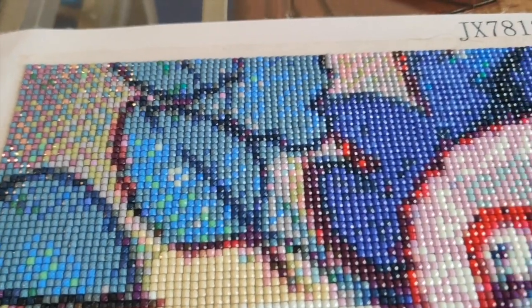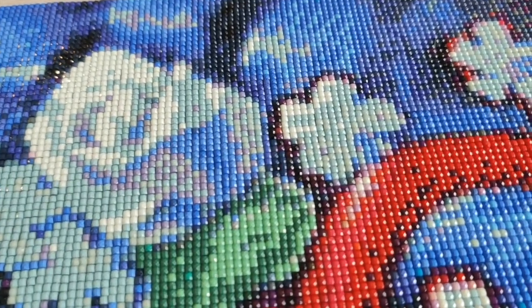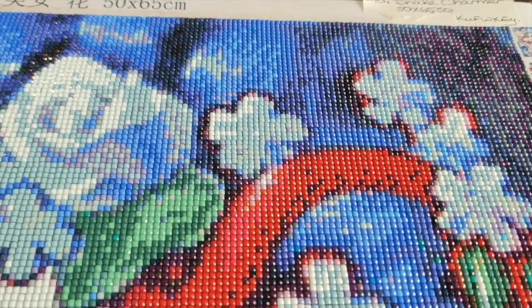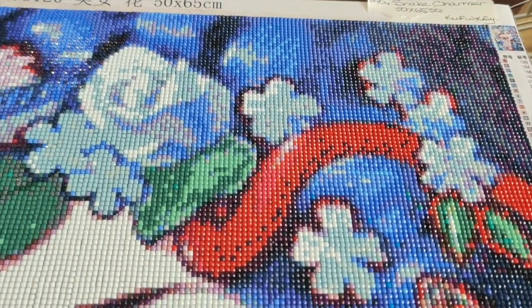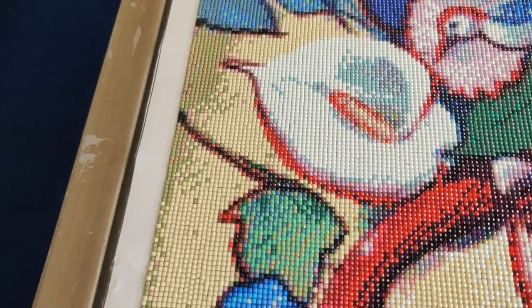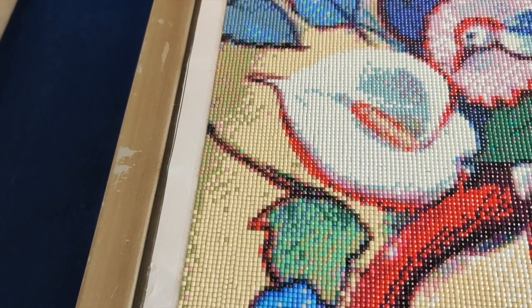On day one, I kitted up and started drilling. This is an experimental piece — I started with just a tiny four by four square to test whether placing square drills on the diagonal, turning them a quarter turn into a diamond shape, was actually doable. Unfortunately, that really did not work out at all. After placing only four or five drills in about one square inch, I realized it was never going to work and gave it up.